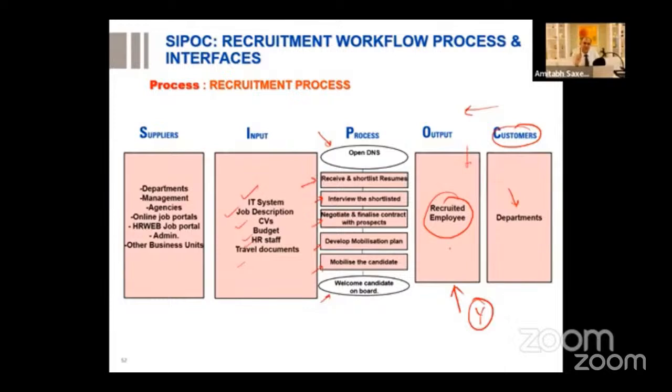Now, three rules you have to remember. You cannot improve if you cannot measure. The second rule is everything can be measured. And the third rule is if you think something cannot be measured, go back to rule number 2. That means everything can be measured. Now, how can you measure everything? So let me tell you how you can measure everything.